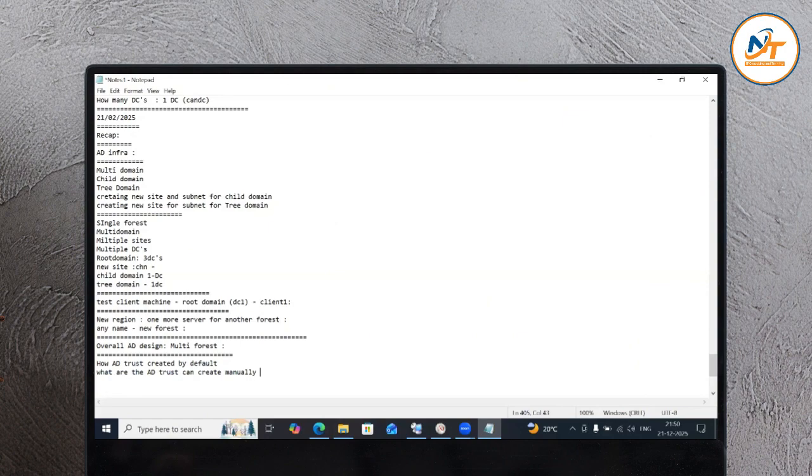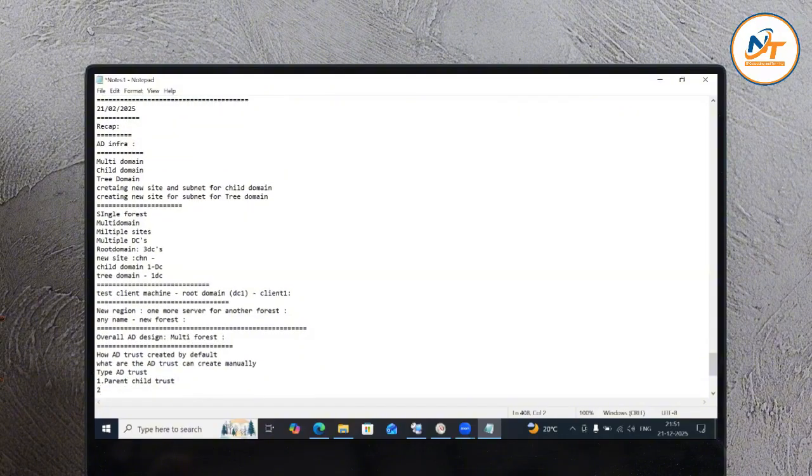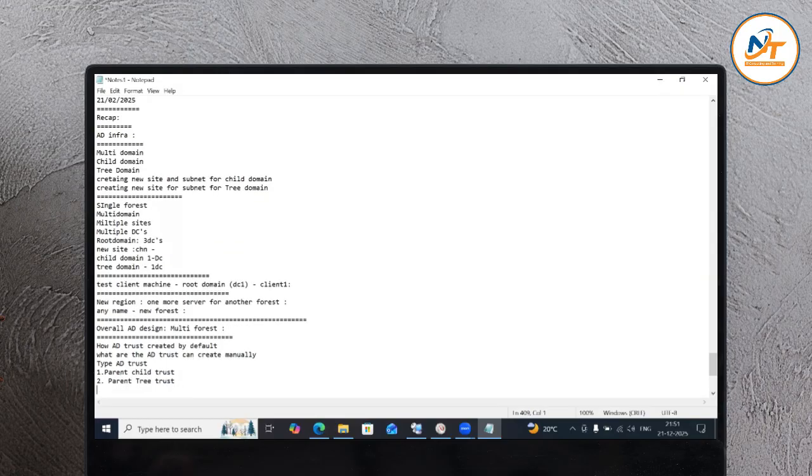There are types of Active Directory trust. Number one is parent-child trust. Number two, parent-tree trust. Number three, shortcut trust, which we are going to do manually, from child to tree.